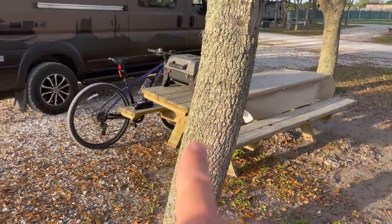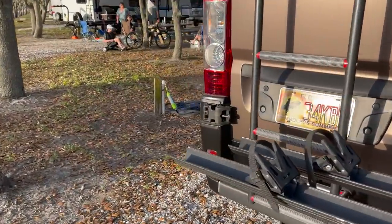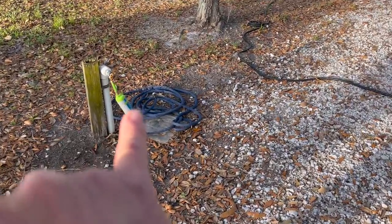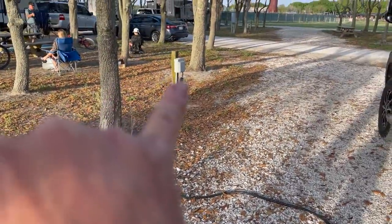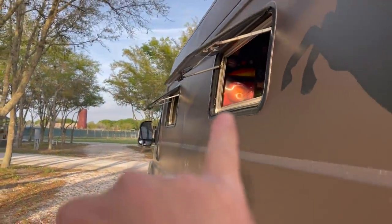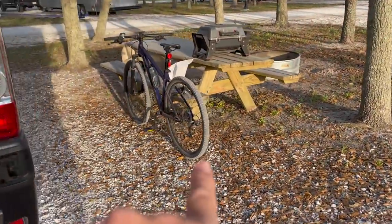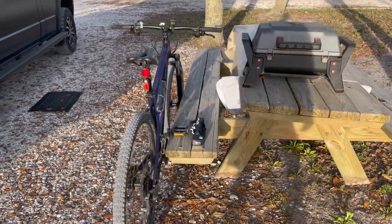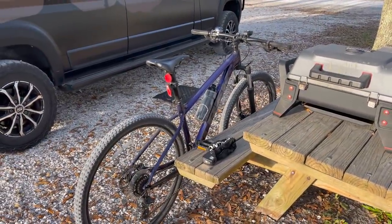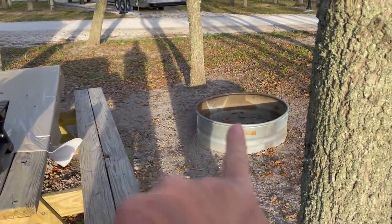I've got a fire ring, came equipped with a picnic table. On this side are the utilities — this is how I like to set it up: water on standby, I'll fill my tanks tonight because I'm leaving tomorrow, and then my power cord goes in here. I leave that plugged in. It's cooled off a little bit, so I've opened up the windows, not having to use the air conditioner. I often just leave my bike on the picnic table, ready for a quick ride between calls. I chain it to the table at night.